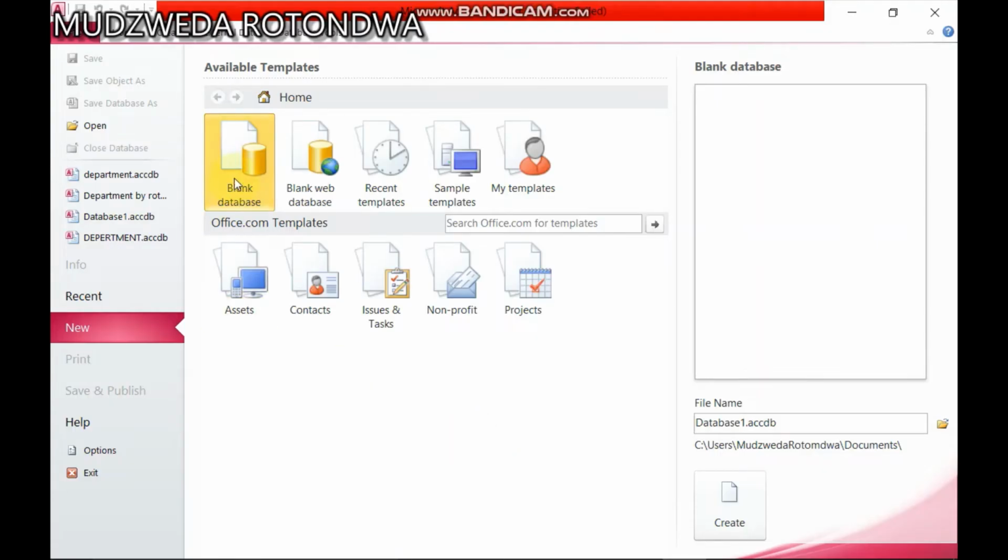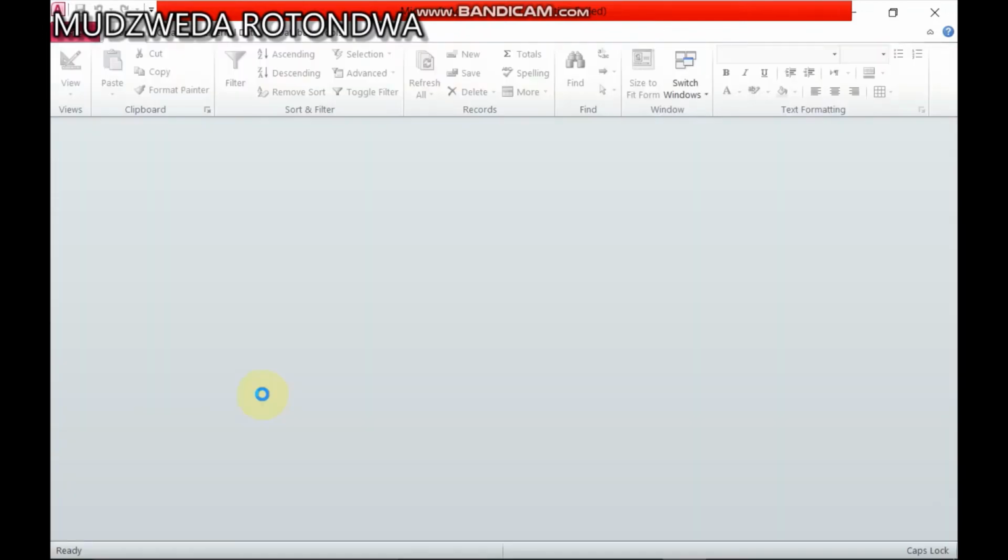Now we're going to our MS Access. We're going to create our tables, including the attributes inside the field, the entities, and the relationship. Once we do that, we'll be good to go. All right, let's go. MS Access, designing a database. Make sure that your database is on a blank database, and then you name your database. And on this question paper, the database was called department. Okay, then you click create database.